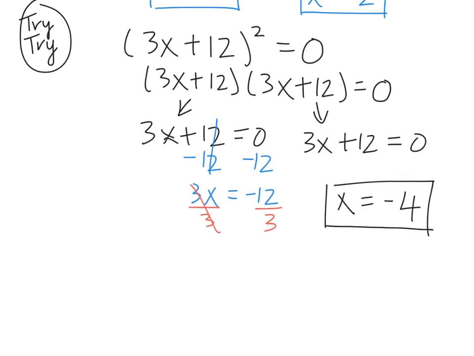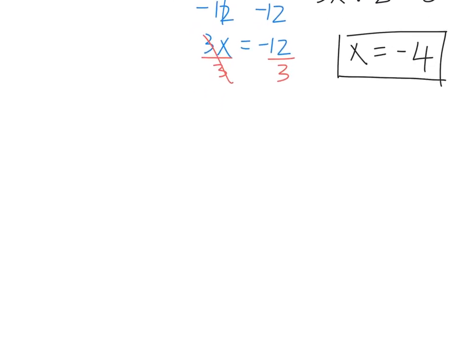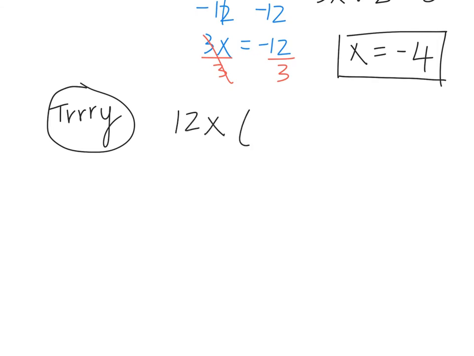So let's go all the way down and do one last problem. Let's call this try. Actually, I'm lazy. Let's do 3 R's in the middle so that it's try. Nice. So what if I give you 12x times the quantity of 2x minus 5? It's equal to 0. What can you do? I mean, it looks a little different, but the idea is the same. So let's pause this video real quick and see if you can guess what you want to do.